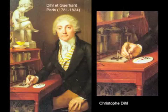So let me just explain for a minute this first slide, which is a picture of Christophe Deal. He was one of the principals in Deal and Gerard, which was a very important ceramic decorating house in Paris, in the late 18th and early 19th century. And he just makes a nice introduction to the idea that China painting is a combination of art and science. So you see him here at his work desk, and there are many vials and jars behind him that contain his colors and his aromatic mediums, and you also see he's been grinding colors on that slab that's next to his hand. He's been grinding colors with a glass pestle on what is probably a porcelain slab, and then testing the colors on a little porcelain palette, the oval palette next to it.